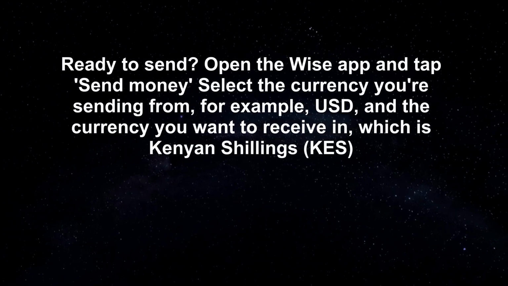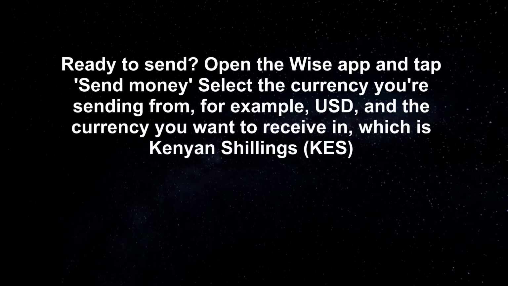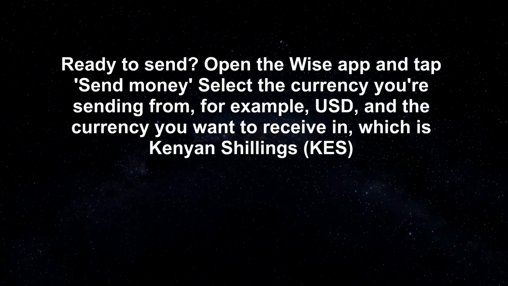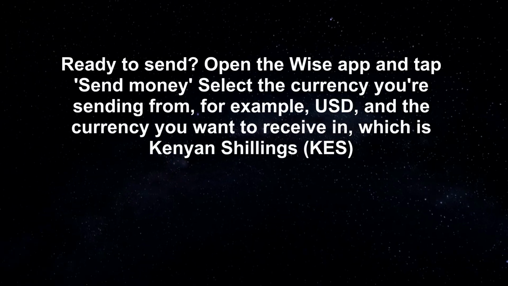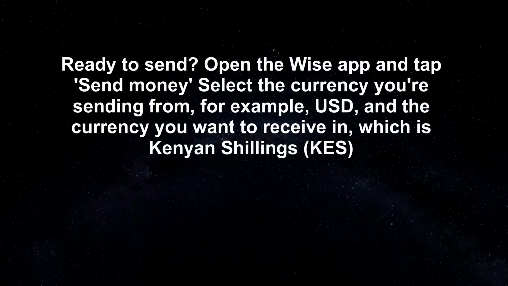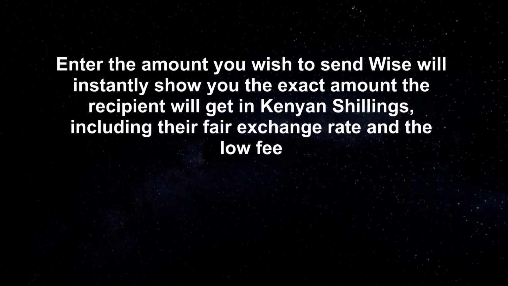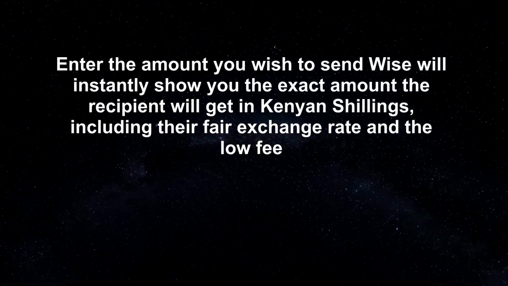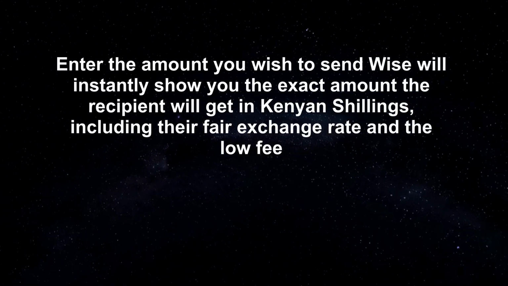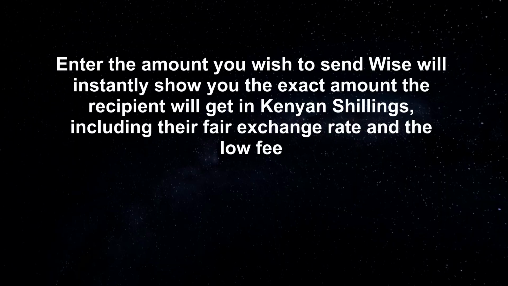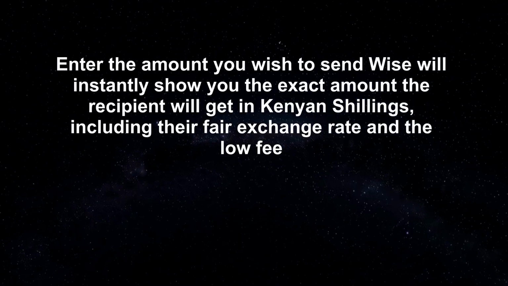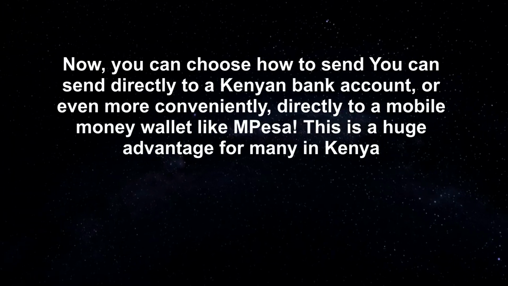Ready to send? Open the Wise app and tap Send Money. Select the currency you're sending from, for example, USD, and the currency you want to receive in, which is Kenyan shillings, KES. Enter the amount you wish to send. Wise will instantly show you the exact amount the recipient will get in Kenyan shillings, including their fair exchange rate and the low fee.